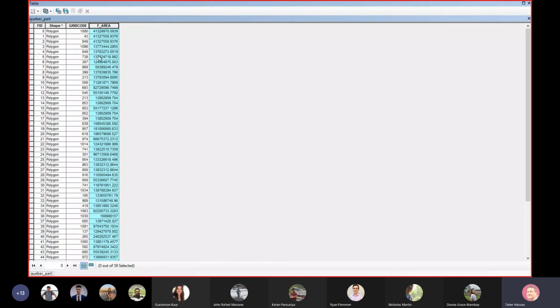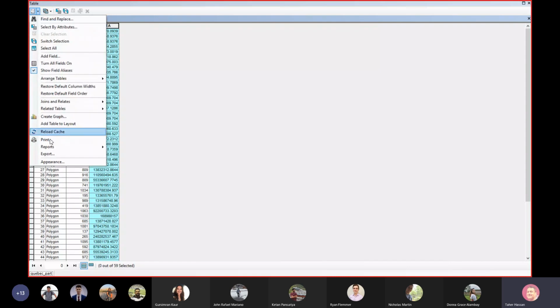There are some controls for your attribute table. For example, you can click on the top left and see controls where you can find and replace, just like Excel. You can select by attribute. You can add fields. If you remember Excel, we can add another column; here we call it a field. This field may contain something like average age or average income in this area. It's an attribute that simply characterizes this area or this polygon.